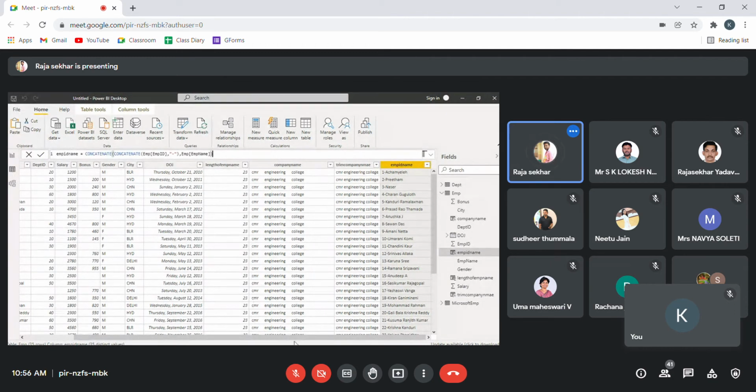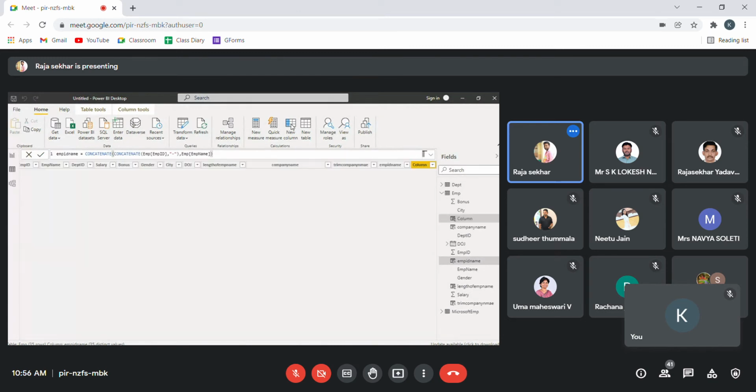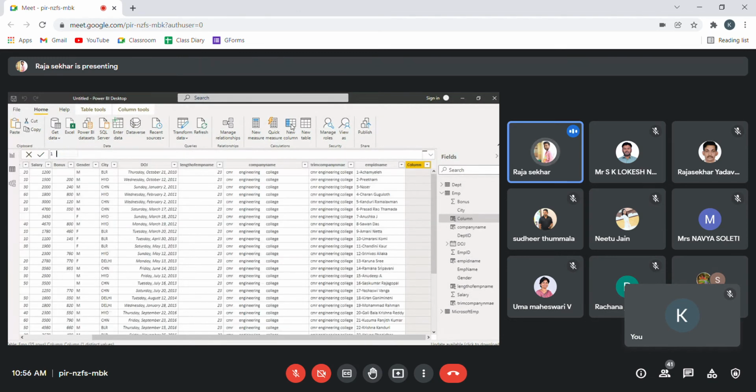And the next function is left or right. The next column is left character.